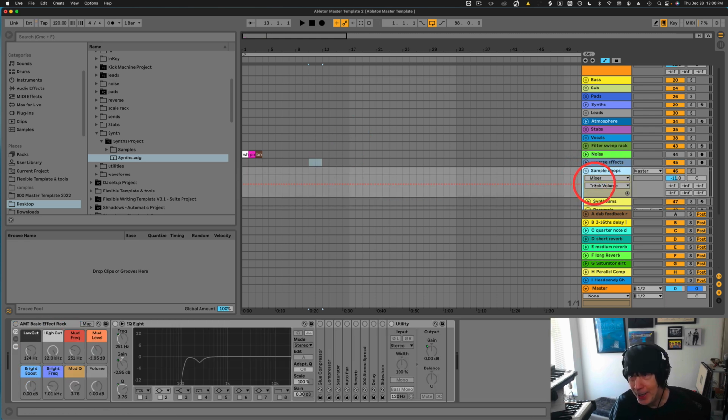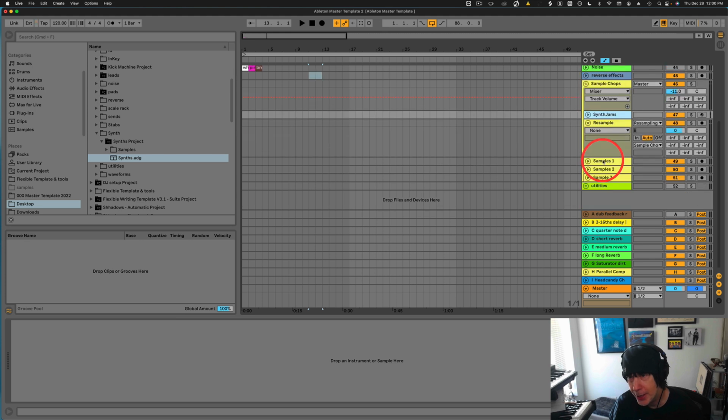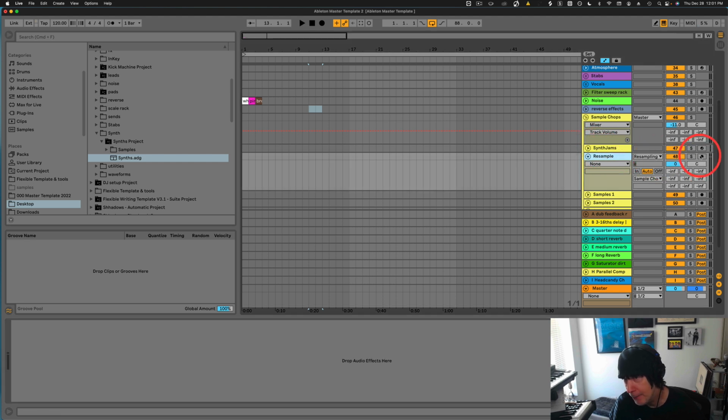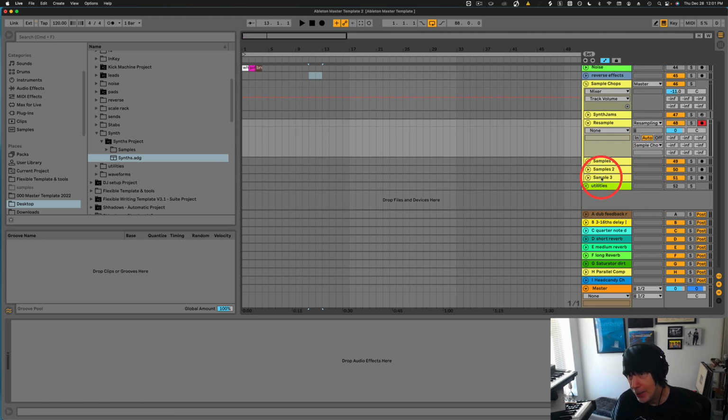Finally, I've just given a bunch of tracks here to do synth jams. So basically, a synth jam is you just drag in any synth that you want, and then you load on a bunch of effects and things like that. And you jam with the synth, just doing whatever, just twist all the knobs and stuff. And while you're doing that, you can record on the resampling track, so it all saves to audio. And then once that is saved, you could cut out all the good bits and then drop them in here and start editing some of the sounds that you made.